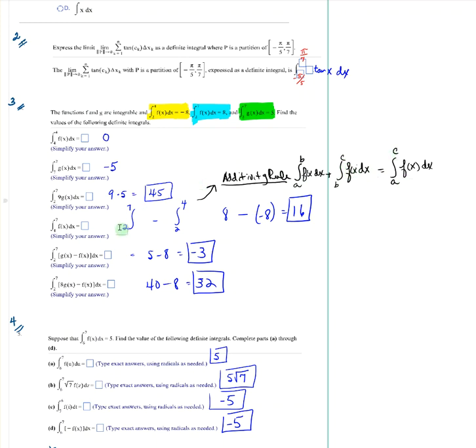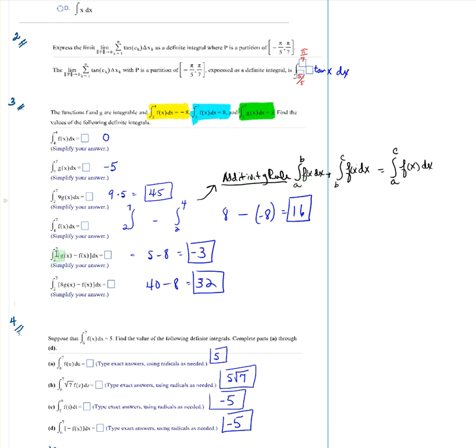We don't have that exactly because we have 4 to 7, so we can do 2 to 7, and then instead of plus, because this one is not 4 to 2, we can do a minus this one, and then that rule will still hold, because remember, if it's different limits of integration, that rule says you just make it negative. So we're going to have from 2 to 7 minus from 2 to 4. And so we have 8 minus a negative 8, and we get 16. So we're using one of those rules. We just had to adapt it a little bit.